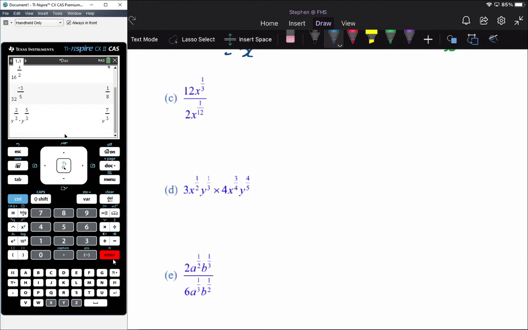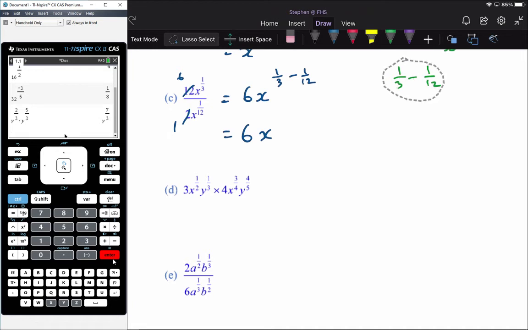So in part C we have 12x to the 1/3 divided by 2x to the power of a half. Right, first things first, I can actually cancel the 12 and the 2. That becomes 6, that becomes 1. Right, not too bad. So we know that we have 6, but also we have basically two terms being divided. So remember in your second index law, when you have two things divided, you got to subtract the powers. So we know we're going to get 6x to the power of something. What is that something? Well, that's going to be 1/3 minus 1 on 12.